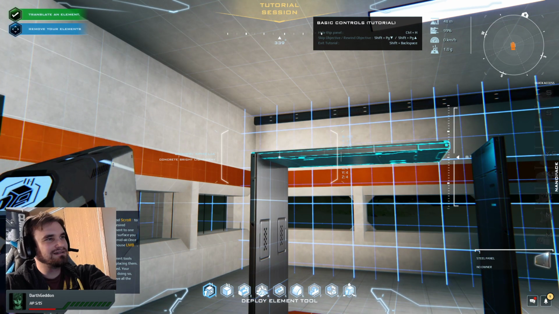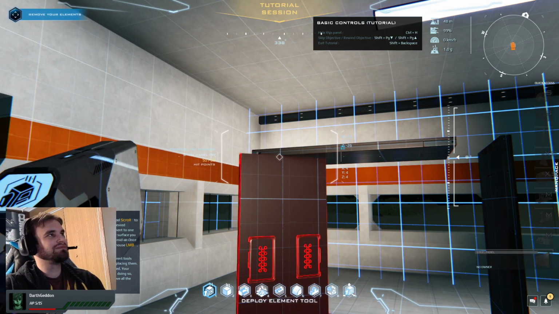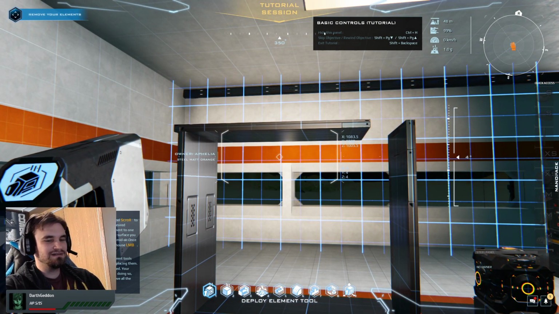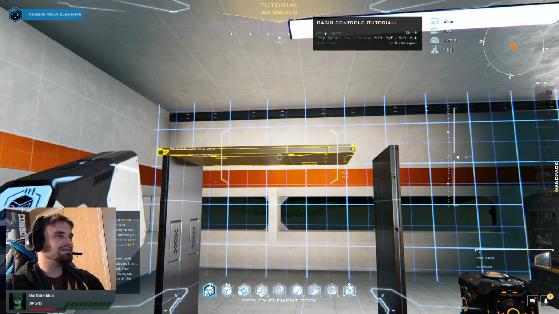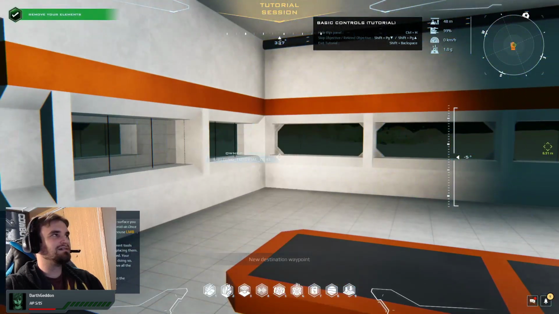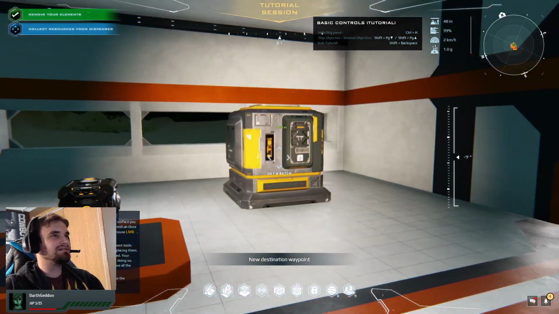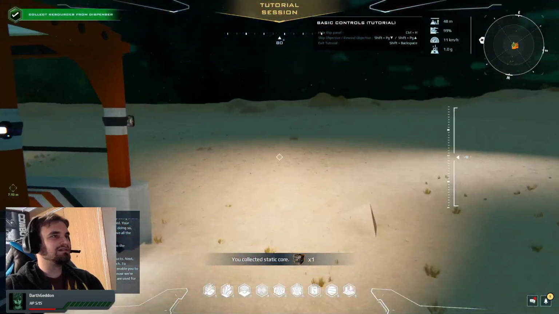Remember, the invert key is inverting the current tool's use, allowing for removal of elements rather than placing them. Use invert and click on the elements you added. Your highlight feedback should be orange in color when doing so, indicating that the element can be removed. That covers basic elements.